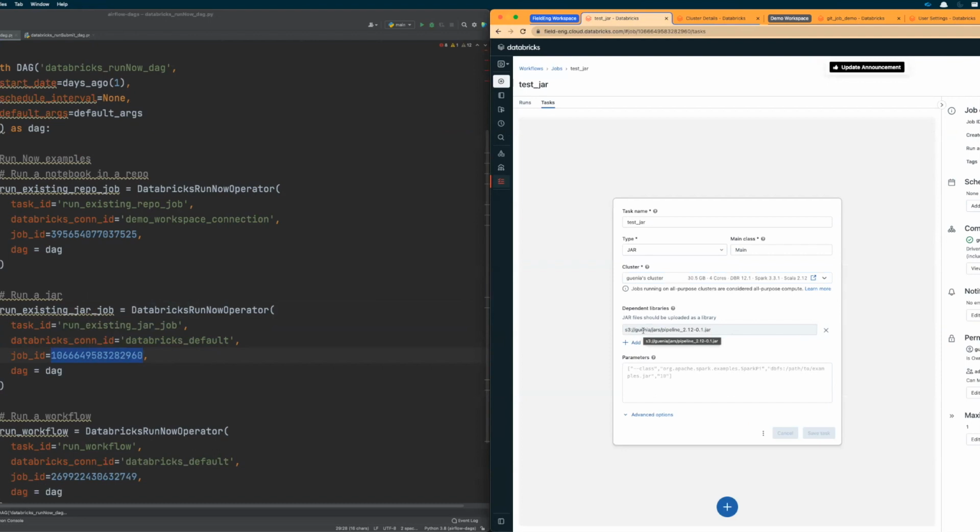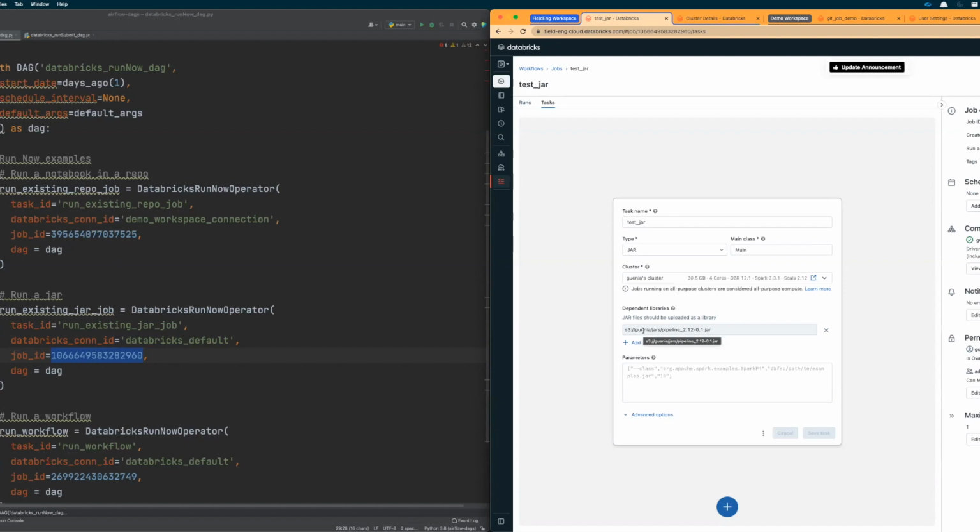Again, this is another capability for you to shape your CI/CD pipeline around, because if you need to package your code, if you're developing in Scala, probably what you want to do is compile your code and package it and put it on a path. In this case, I chose S3. You could also choose DBFS.